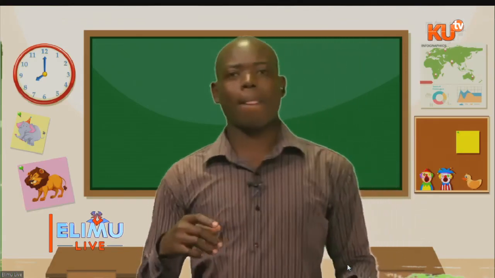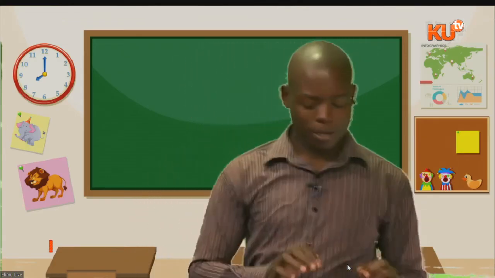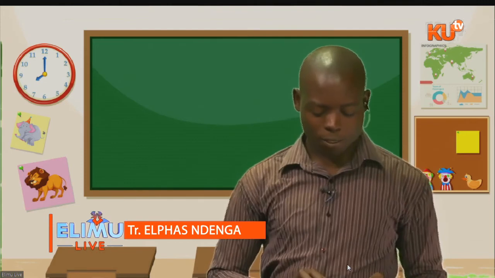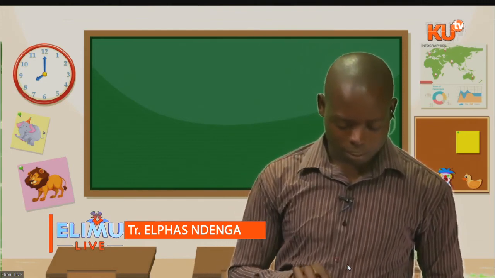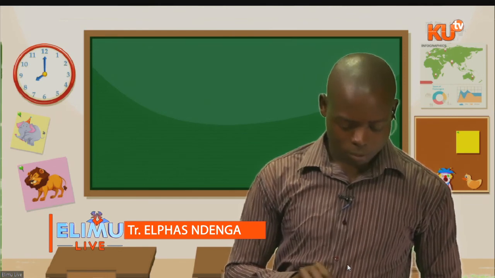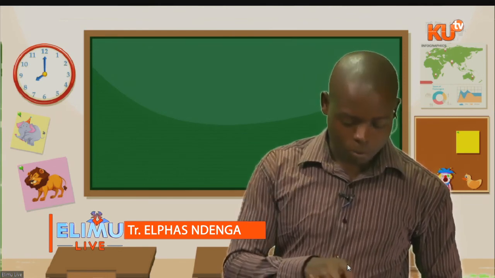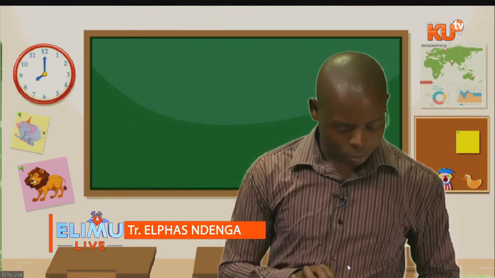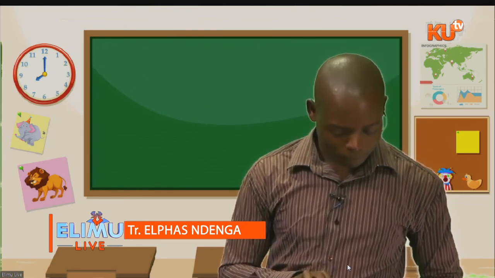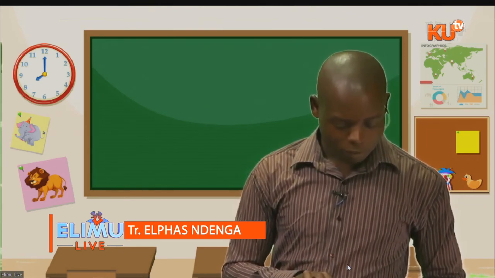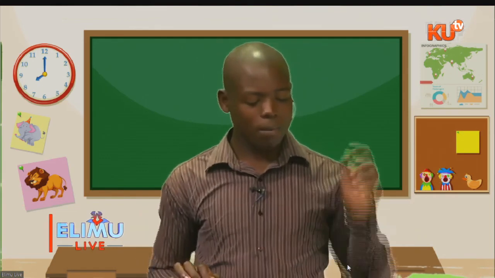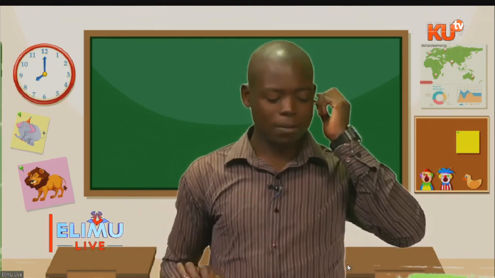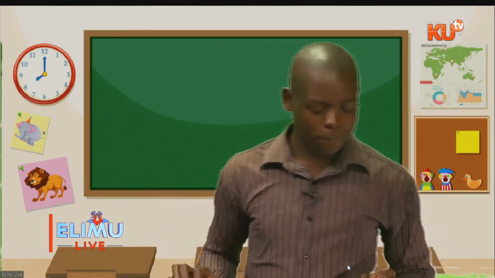Good. So let's sample out questions from our viewers, our students who are viewing from different places in our country, and see what they are asking concerning the cash book. One of the questions is, a student asked, why is the 3-column cash book both a ledger and a journal?